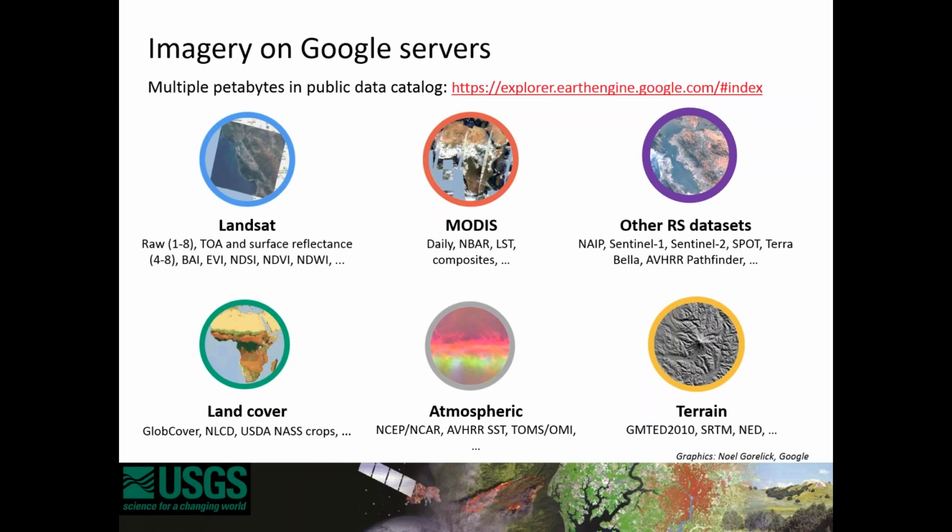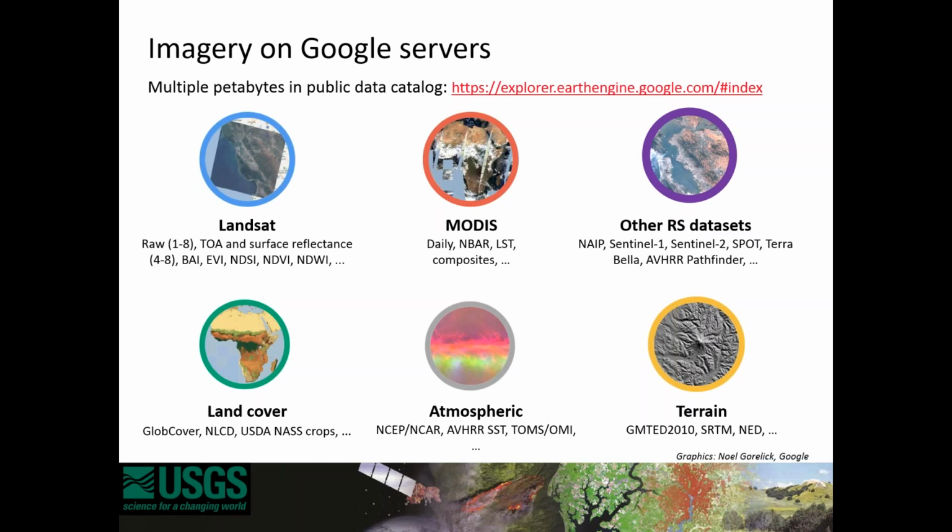Similarly with MODIS, there's as much of an effort as possible to replicate the entire MODIS archive. So there's daily data, there's NBAR, there's LST, and there are a host of composites ranging from 8-day to 32-day, whatever your favorite composite time length happens to be. Those are the most complete data sets in terms of spatial and temporal extent.